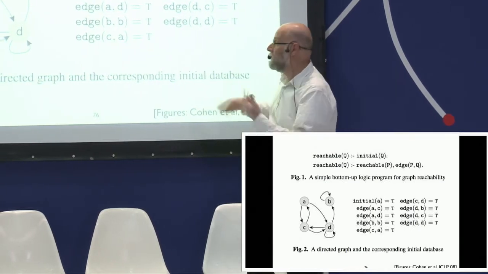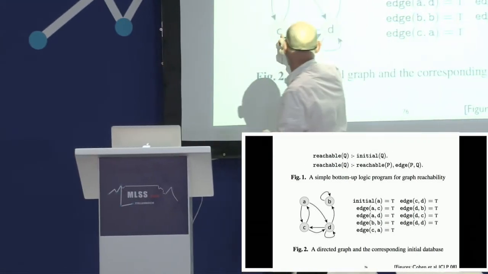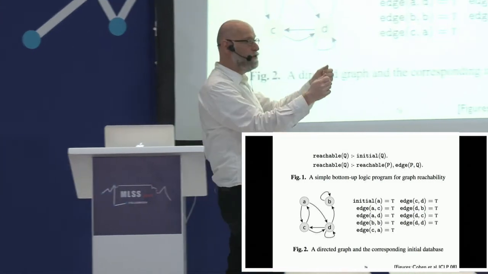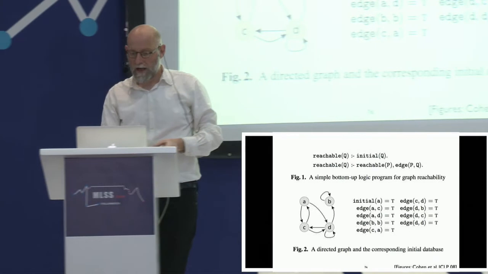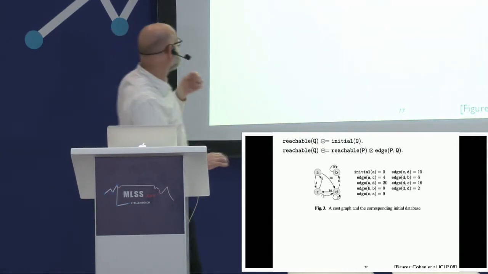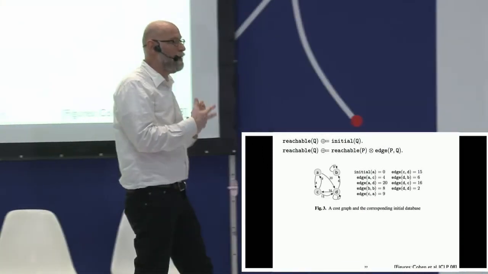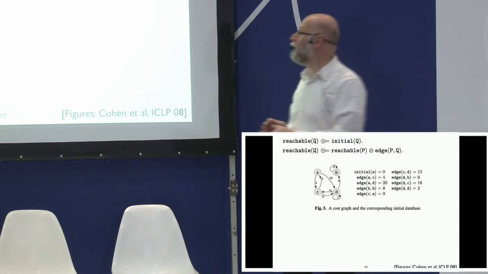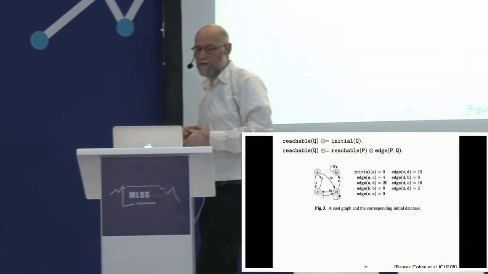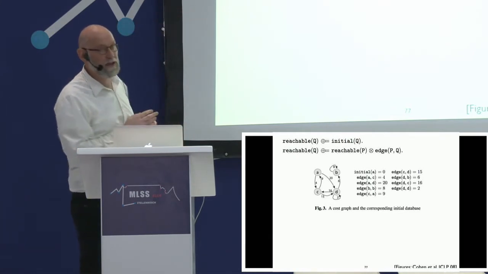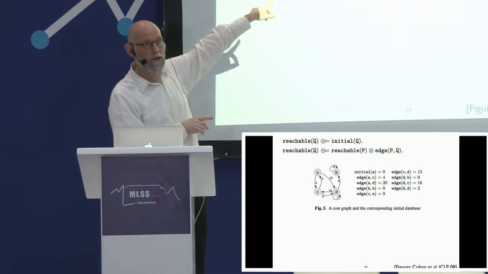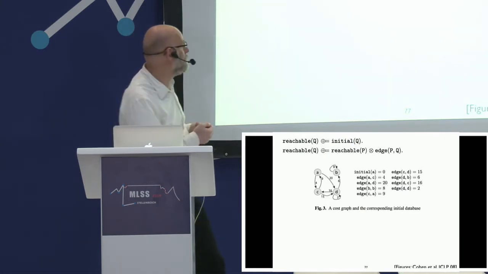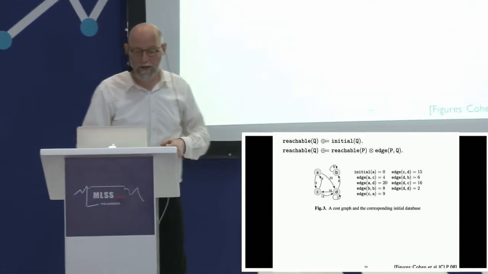If you put these edges in, then you can decide that you can reach C, D, B, and so on. Now, the interesting thing is, this is just logic. So what you associate is the Boolean semiring, true, false, and the logical operations. Now you can play with this. Let's add distances there. Then we don't want to compute whether we can reach a node, but we want to compute the shortest distance between two nodes, the length of the shortest path. And all you have to do is change your semiring so your multiplication becomes addition, and for your addition, you just take the min. That's the only thing that you need to do. Of course, then assign the numbers to capture the distances.